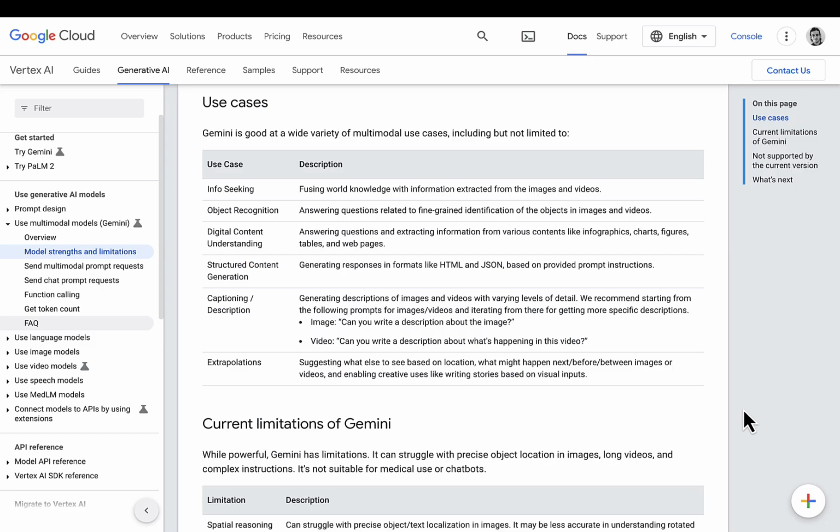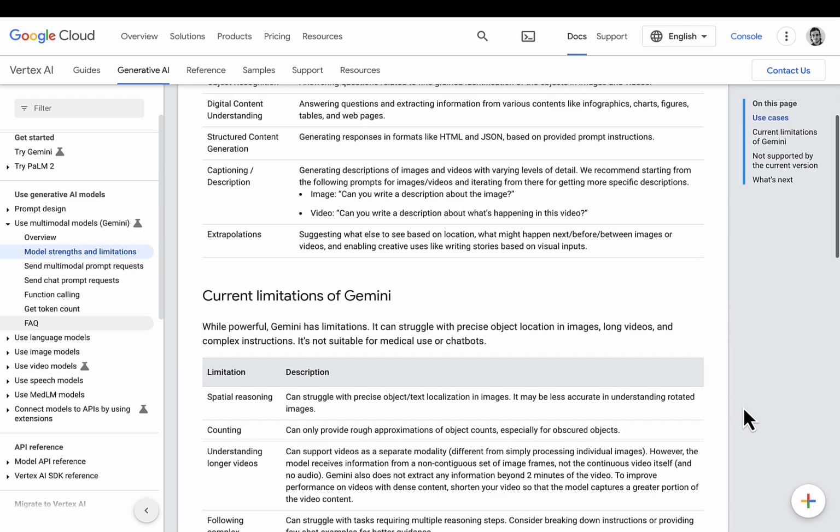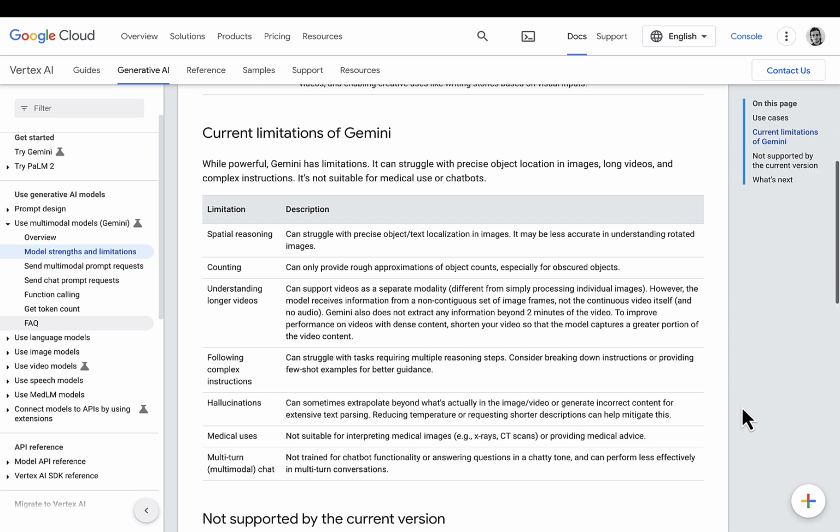And one final thing that I wanted to show was the documentation, which highlights what are the good use cases for Gemini, which includes things like digital content understanding what's going on in images and videos. But importantly, we also have the limitations here. So things that the model is not capable of today in this first version.